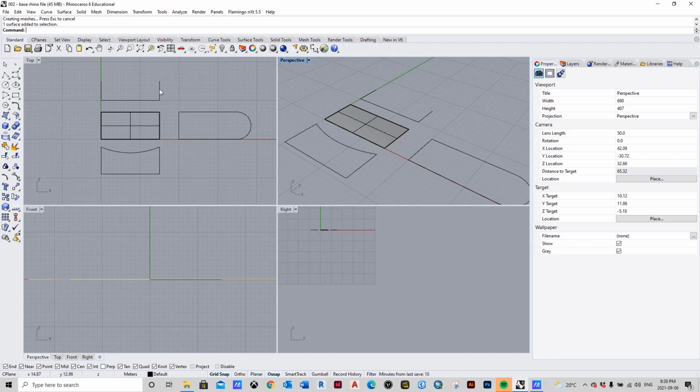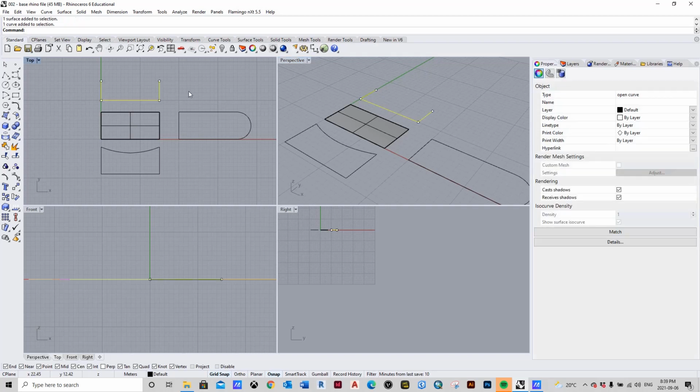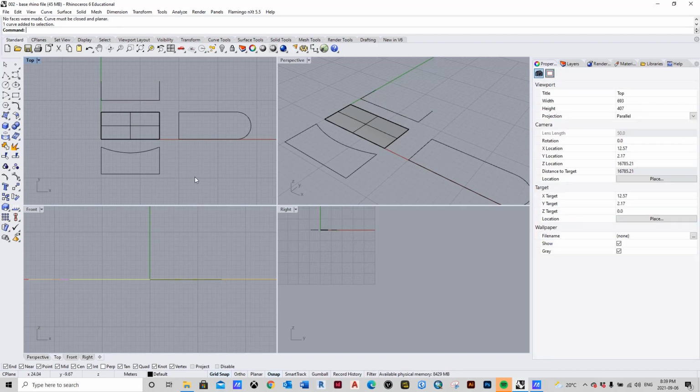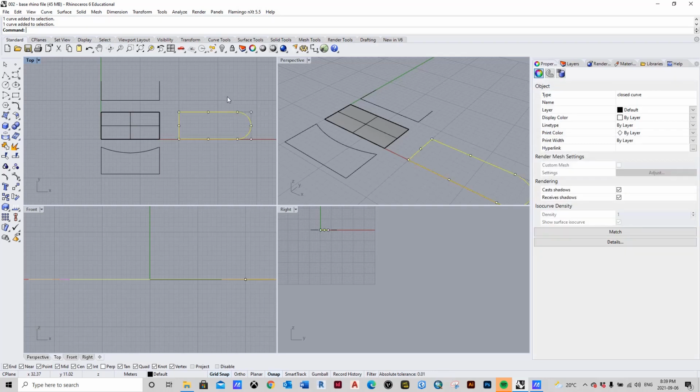Let's take a look up at this open polyline here. You can see that it's closed on 3 sides, but it's not closed completely. Now watch what happens when we try to do that exact same thing again. We're going to type planar surface, and look at that. It's going to say no faces were made because curves must be closed and planar. That's why the join tool we talked about earlier, and having your O snaps on to complete those lines, is so important. For a little practice, we can see that even with these other polylines, in these nice closed loops, planar surface does the exact same thing.